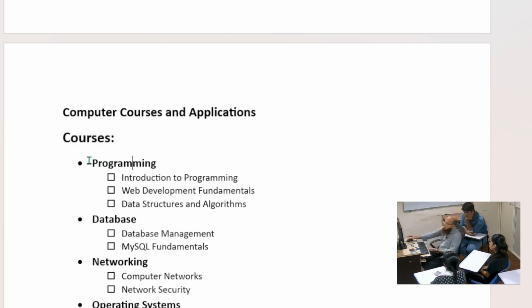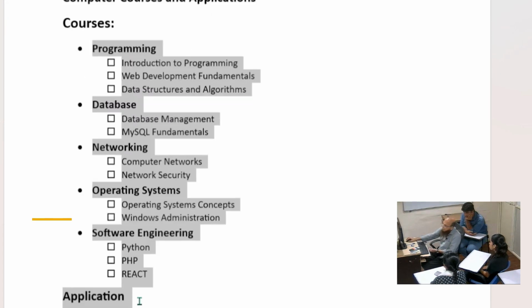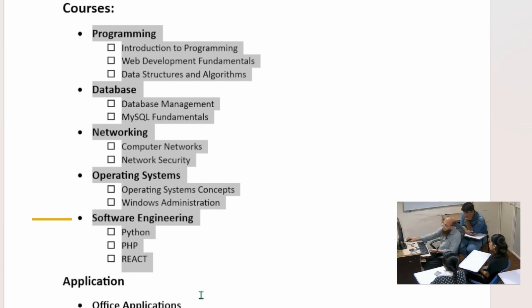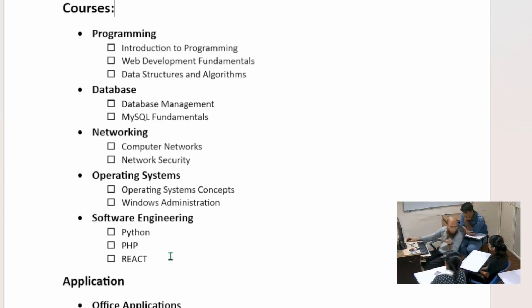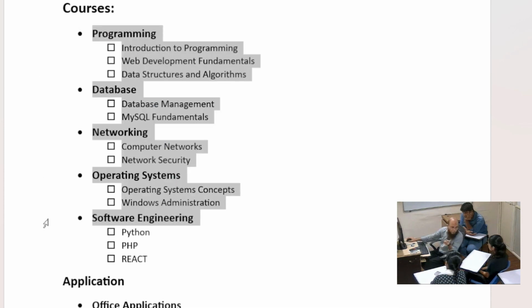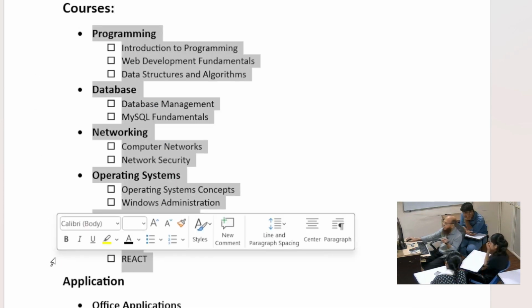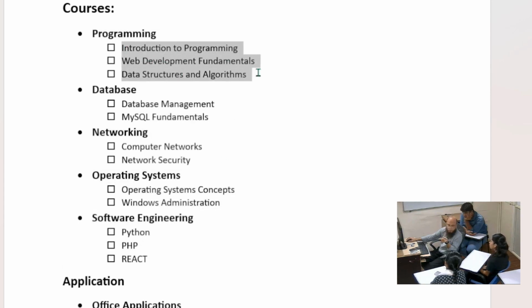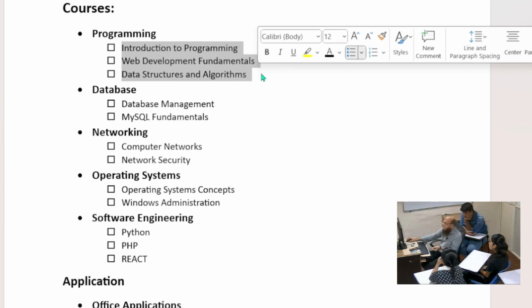Under that list, actually you have this list. Under courses you have this much list. What is the under list? We have programming. We have database. Means we have to create a list first. Then we have to put the parents. All the parents we have to give an ordered list. And under that, each category we have to have a sub list.